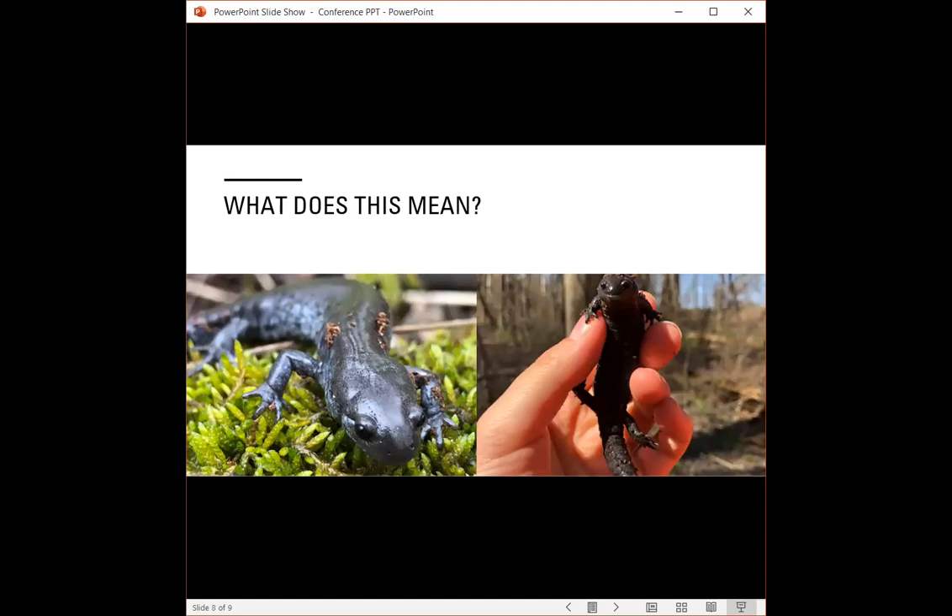So what does all of this mean? We are using this study to caution against the assumption that the creation of constructed ponds will functionally replace established natural wetlands — at least right away. While there is a chance constructed wetlands will improve in suitability over time, and we do see examples of this on the island, we want to warn against the assumption that the loss of natural ponds will be immediately offset by constructed ponds, as they often lack the variables needed to create suitable habitat for Ambystoma breeding. That said, we did propose a few tips and tricks to increase the suitability of constructed ponds over both long and short time frames.